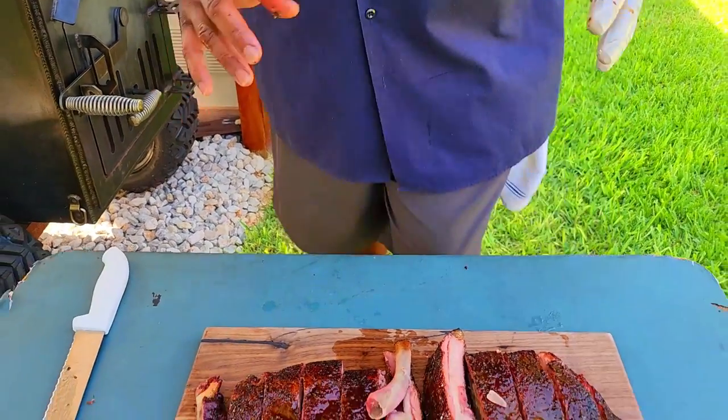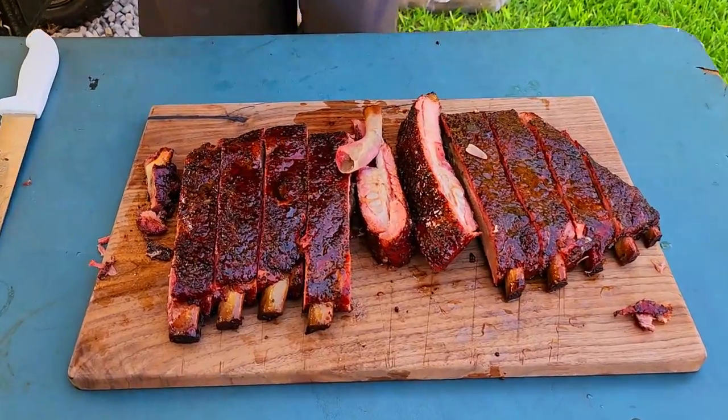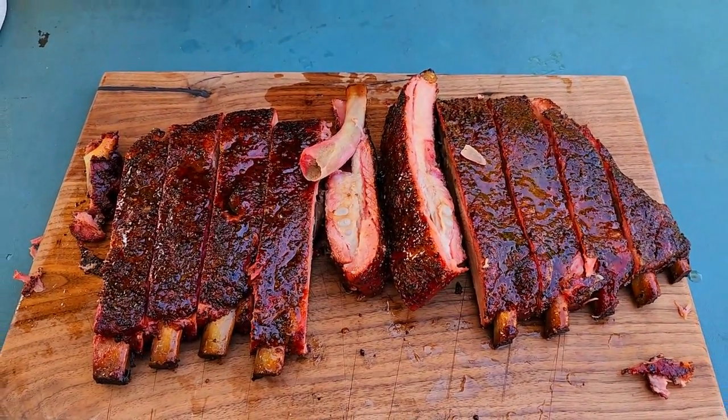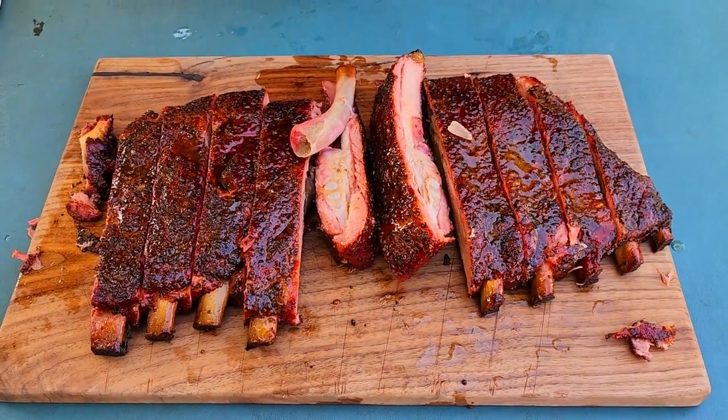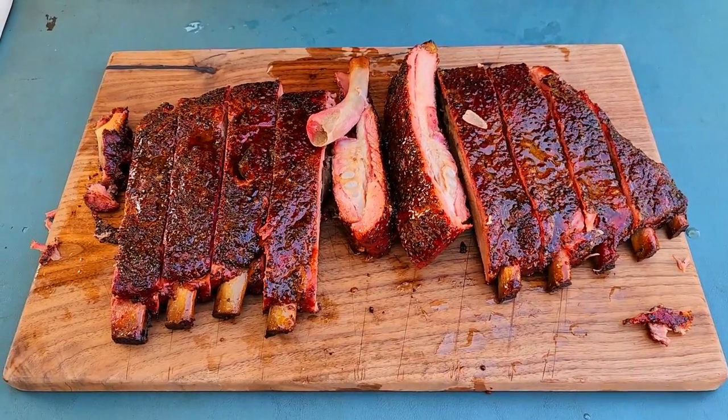Tennessee Red mixed with that stock creates something that the average person has never tasted. There's nothing wrong with Sweet Baby Ray's or your favorite barbecue sauce, but every once in a while you've got to shake things up — try this and let me know what you think. You're going to thank Papa Joe. So there it is, ladies and gentlemen — an absolutely beautiful cook. Membrane on versus membrane off: no difference, in my opinion, because you saw it. That Tennessee Red mixed with that pork stock — oh my goodness — something you absolutely need to try. Mom and I want to thank you guys and gals for hanging out with us — we absolutely appreciate your support. Look out for another video coming very soon. In the meantime, love each other, take care of yourselves, and we'll see you when we see you. Holla!